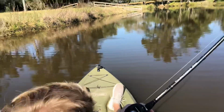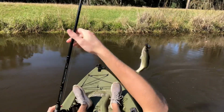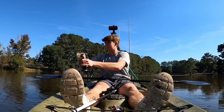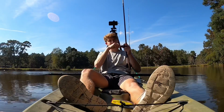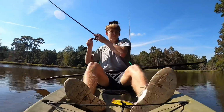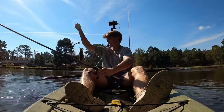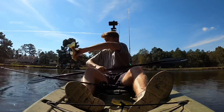There's a fish. Oh, golly. Talk about getting the camera soaked. He came up right by the camera. This fish is cold. The water is definitely dropping in temperature. Fish number, what, 3? All right. Oh, yeah. Golly, these fish are being feisty today. This cooler weather's got them acting crazy.